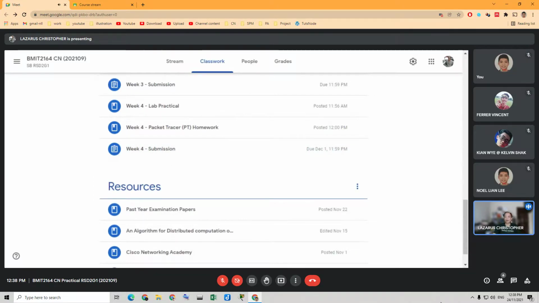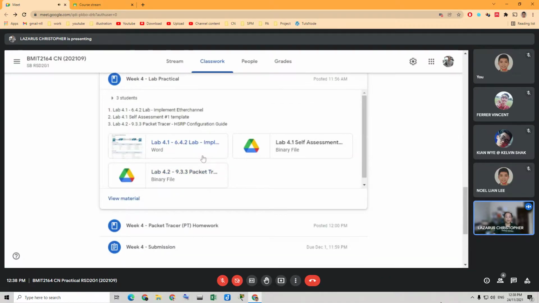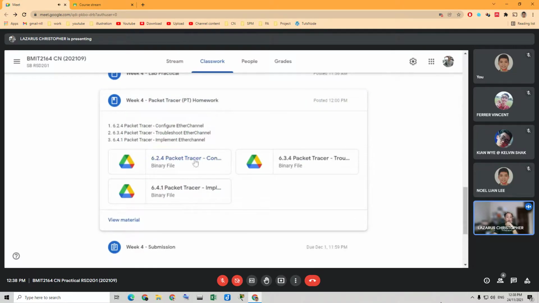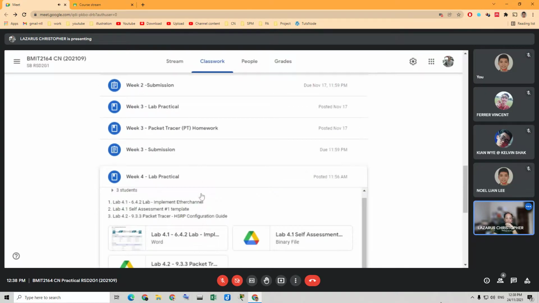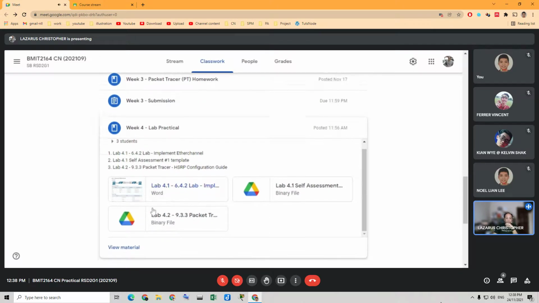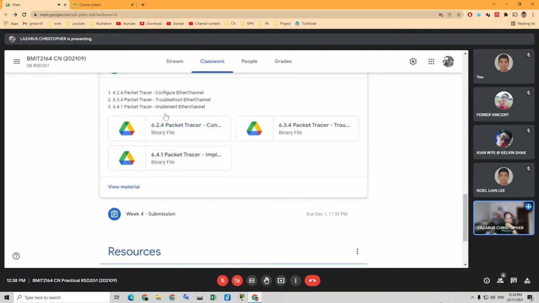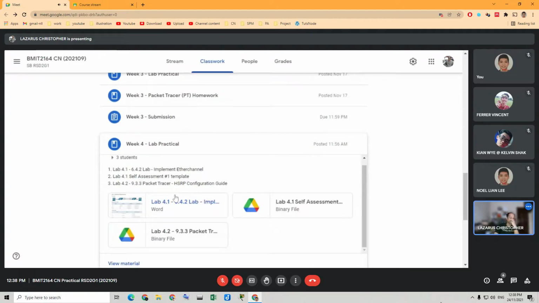Before I let you try, you can try this one first, the implementing of EtherChannel. If you have any questions while doing it, then that means it should be okay when you go to... this one is 641. Let me just confirm whether it's the same. 642. All right. So homework one for implementing is 641. For the lab it is 642. So it's not the same.